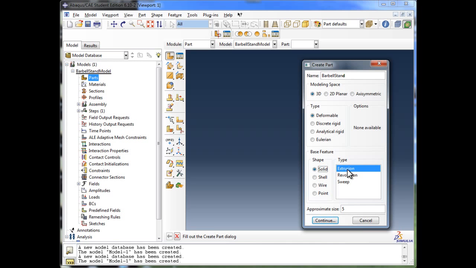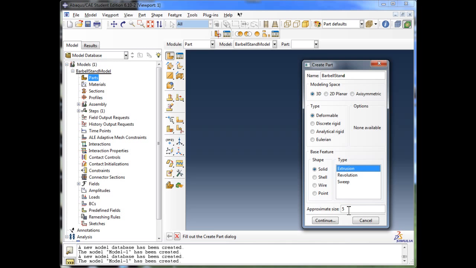And the type we're going to choose is extrusion. You've probably heard that word before if you've dealt with any CAD software. An extrusion is where you create a sketch and then add depth to it to create a three-dimensional object. You could have gone with revolution or sweep. A revolution would be useful if you were creating a body like a disc. But in our case, we're going to go with extrusion, and you'll see how it's done in the next step.